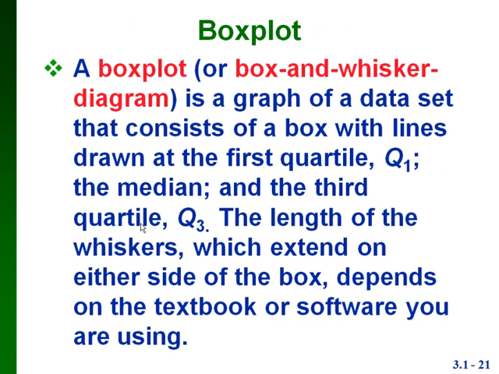And one of the things we do frequently with a 5-number summary is we use it to construct a box plot. A box plot has a box that includes the first quartile and the third quartile for the outlines of the box, and the median is represented in the middle somewhere with a line. Now the length of the whiskers, which are lines which extend on either side of the box, it depends a lot on the textbook or the software you are using.